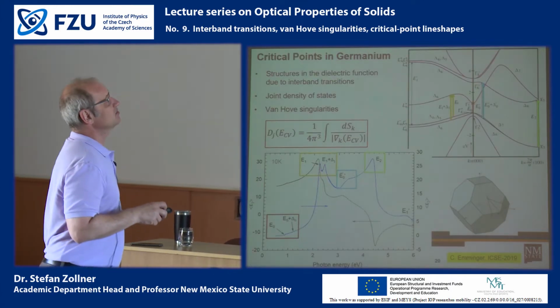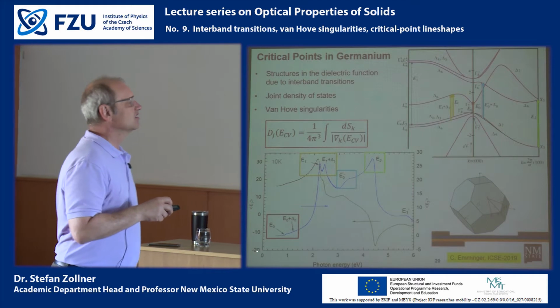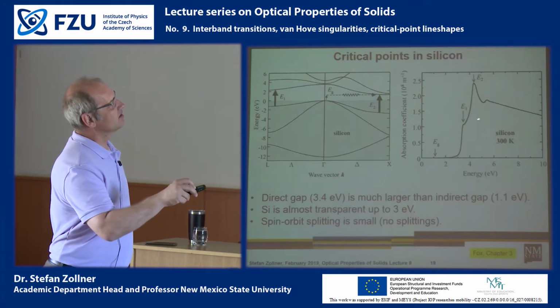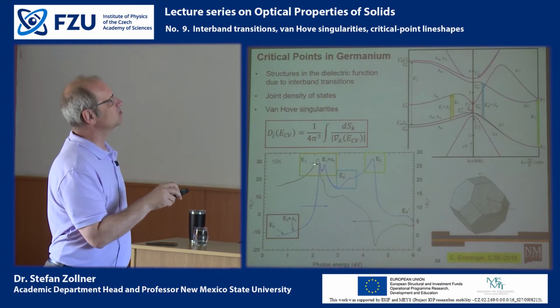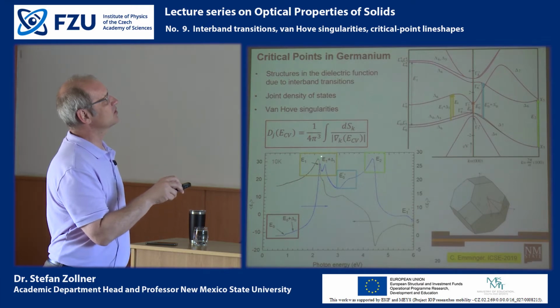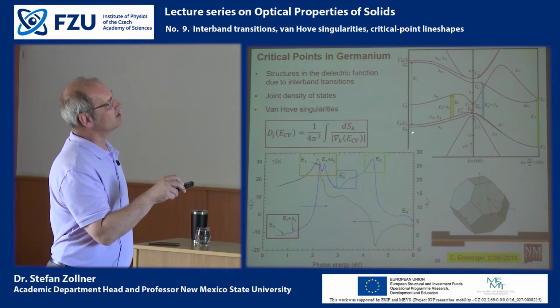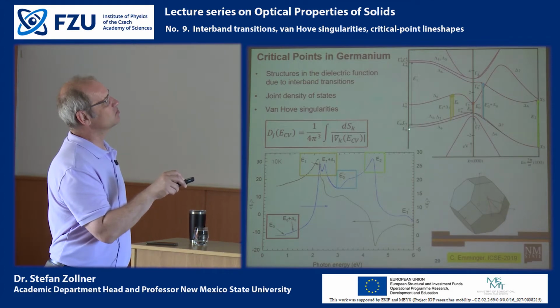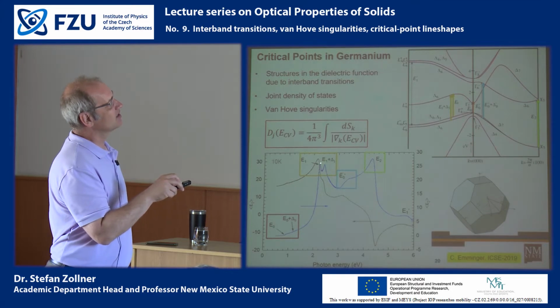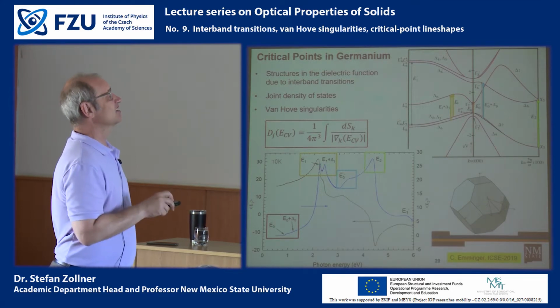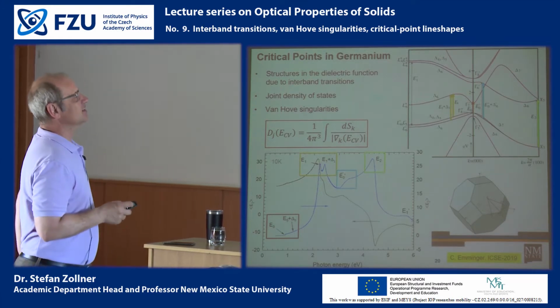If we go to germanium, then this E1 critical point in silicon is now split by spin orbit interaction, and therefore we see these two critical points, E1 and E1 plus delta 1. So these two bands at the L point are split by the spin orbit interaction, and the splitting between these two bands is exactly the same as the splitting between these two peaks at E1 and E1 plus delta 1.